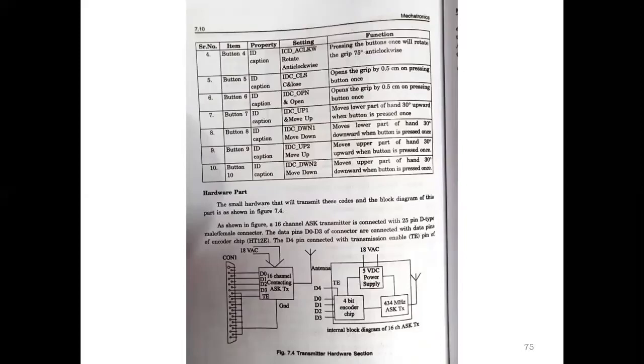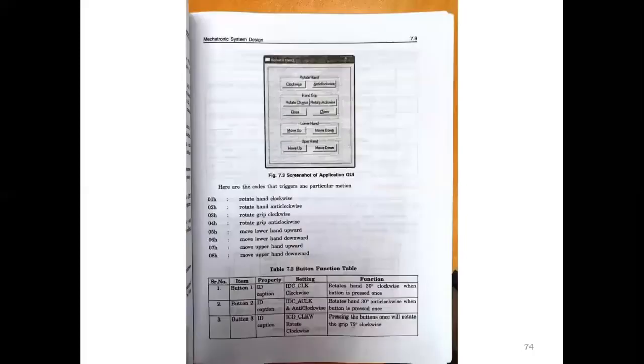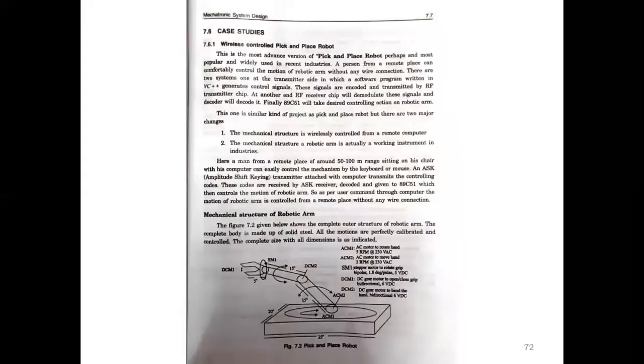This is one of the best examples of mechatronics design, where we are controlling the motors through wireless communication. Okay, this is the main application of the robot and the main principle of the robot used in the application. Here they are using a transmitter range of 430 to 434 MHz for different applications. That is, different RF transmitter and receiver conditions.